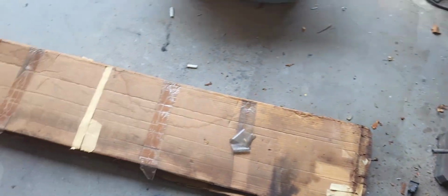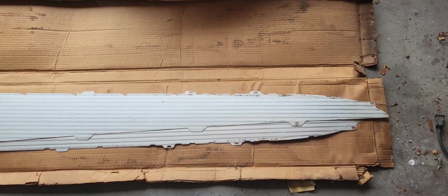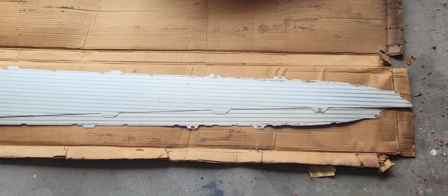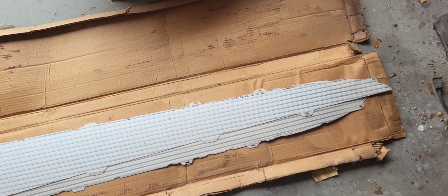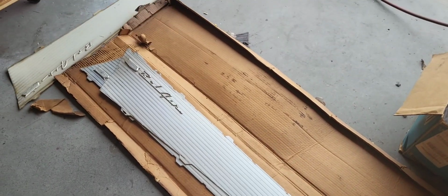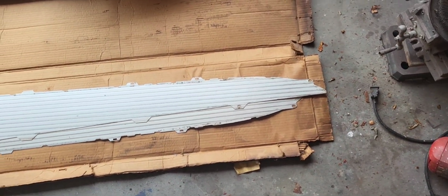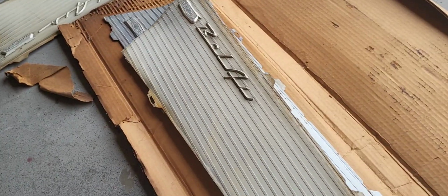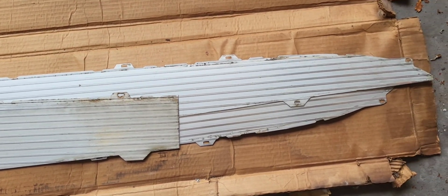But right inside this box, we have a perfectly good set. Now, those of y'all with a keen eye will recognize a problem immediately. These are for a two-door. You can tell by the way that it is.